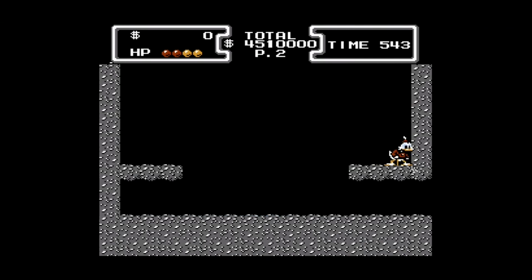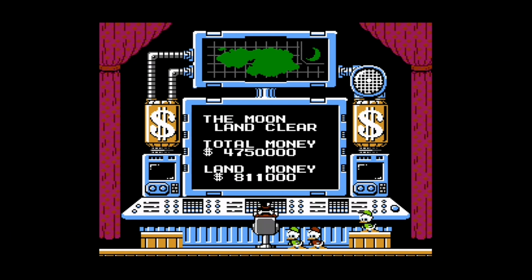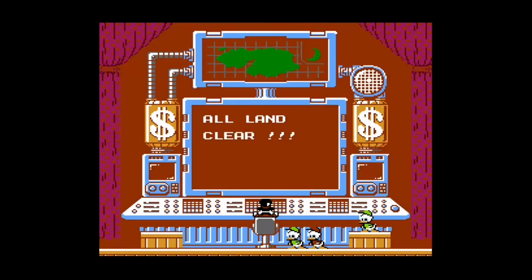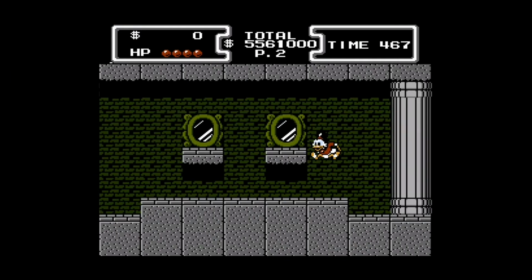Yay! And wow, look at that! We did it! We got all 5 treasures. We did it! Wait. What's this? Oh, great. My treasures were stolen by Flintheart, Glomgold, and Magica Dispel. Great. So then we go back to Transylvania.